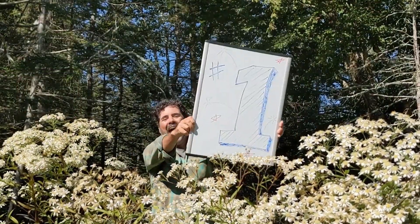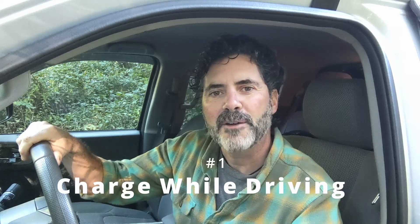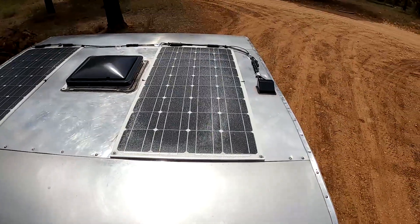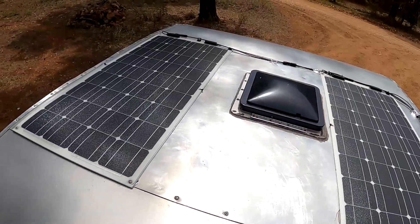Number one. One way to keep the batteries topped off is by installing solar panels on the roof of your RV. These panels will send a charging current anytime they are illuminated, whether you're set up in a campsite or rolling down the highway. And since most roadways have an unobstructed view of the sky, this can be an effective strategy. But if you've got an engine, you can take advantage of another charging method regardless of the time of day or weather conditions.